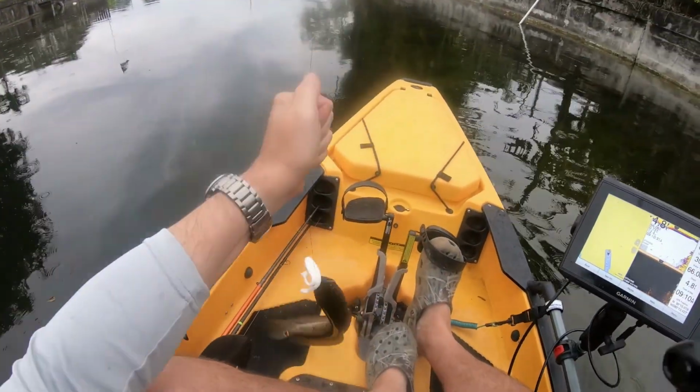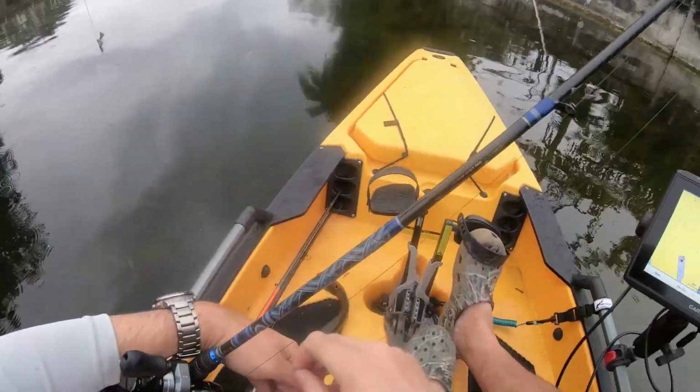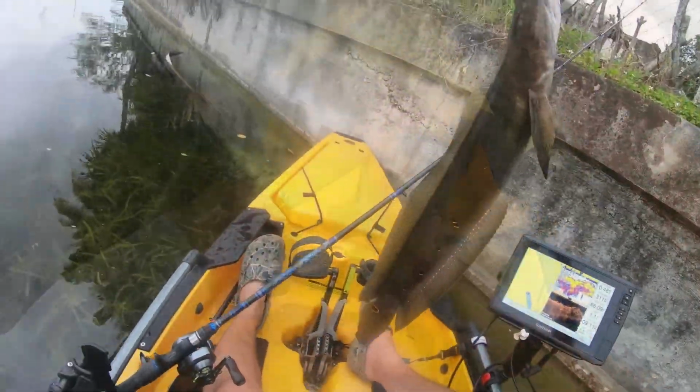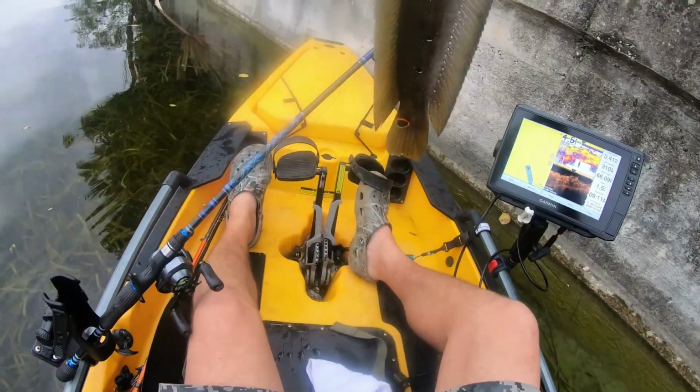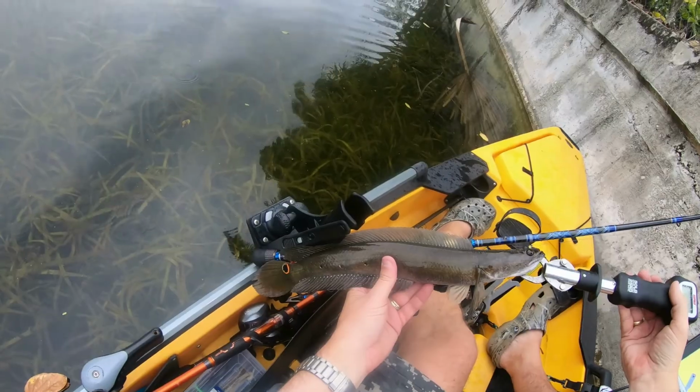We got us the first one of the day. Little snakehead, as I suspected. Nice little bullseye snakehead. Little measurement for John Gerhold. There you go, bud. We'll set him back in there. Nice job, buddy.